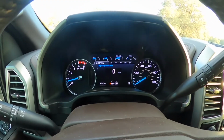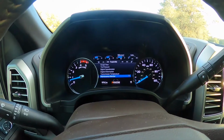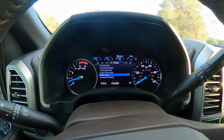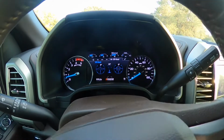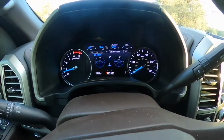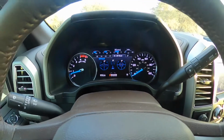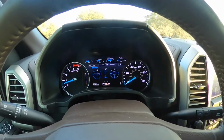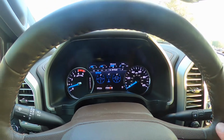Okay, so to show y'all how the 37s rub the arms and at what degree, I think we can go to our off-road screen. Let's see if I can find it. So you can see your steering degree there. We'll zero it out. We're basically running 0 right there. I'm going to show y'all about what degree these 37x12.50R20s start rubbing. Like I said, factory radius arms with a 2-inch leveling kit.